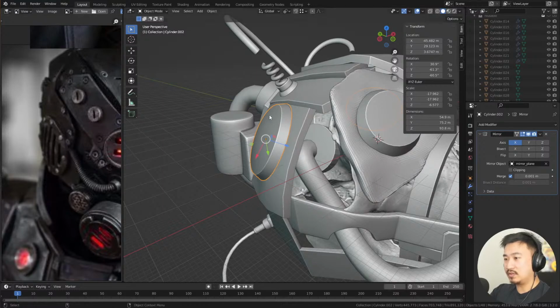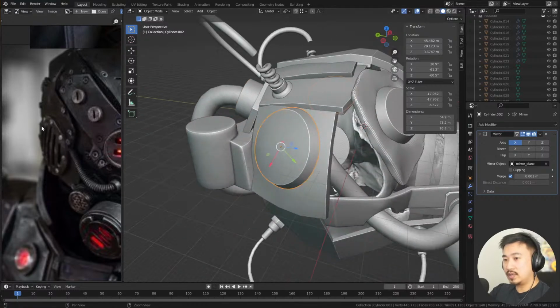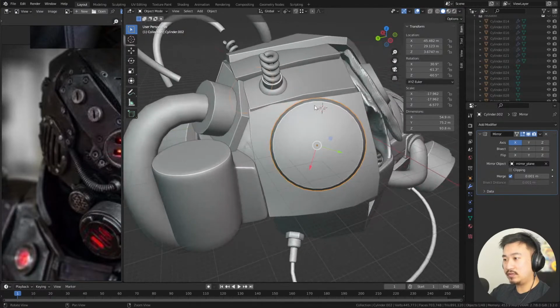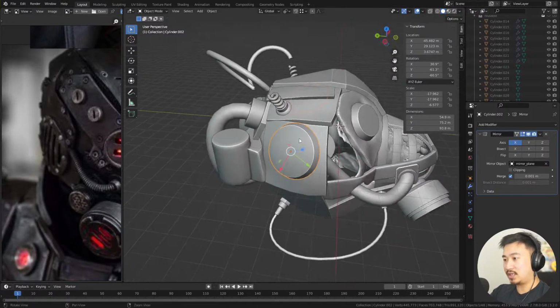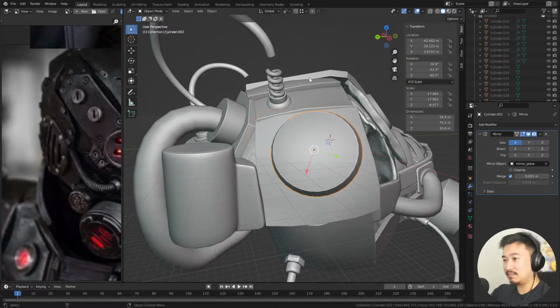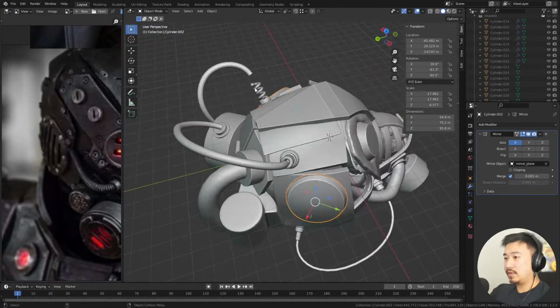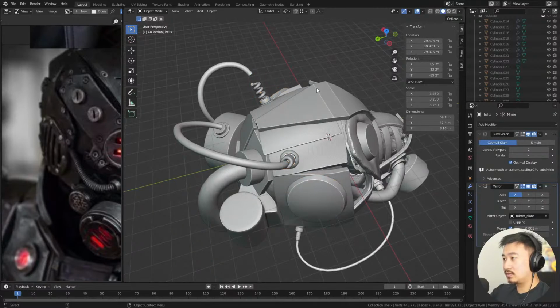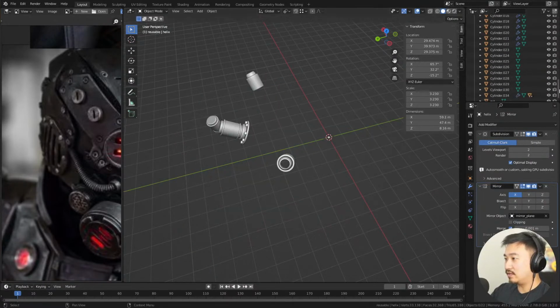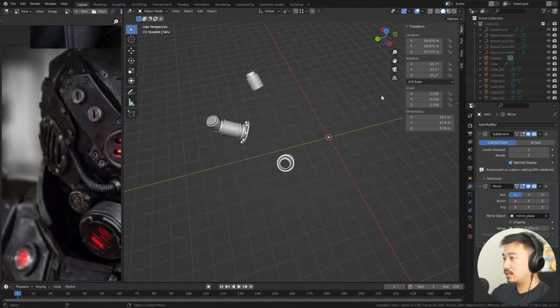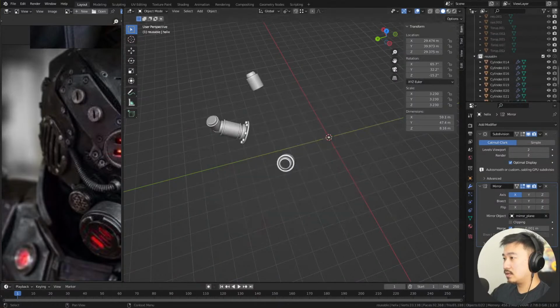This one has those little, what do you call it? These little rivets, which I'm not sure if I'll do as geometry or if I'll do as texture. I'll probably try to texture it just to do as much in texturing as I can. And for whatever reason, I lost the tops of these, so looks like they're in a different collection. They're in this reusable collection.